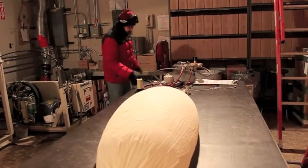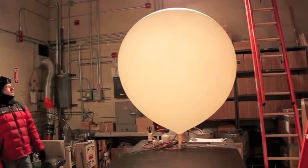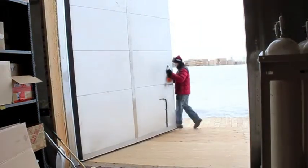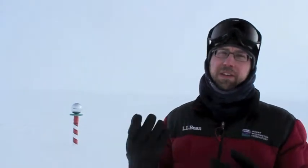Meteorology manager Tim Markle launches weather balloons twice a day for the entire year. When it comes to weather, Tim has seen it all. This will be a second full winter that he spends at the South Pole. Wintertime, when maybe the temperature's still a little bit cold, maybe minus 60, minus 70, and then those winds shift and start picking up, and we can see wind chills down around minus 150 degrees.